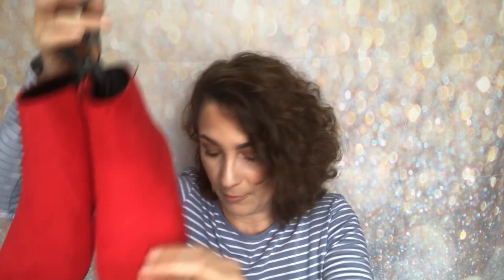It's a true red rather than, you know, like an orangey red. And these were full price. They were £14, which I thought, should I or shouldn't I get them? And they just looked so good on that I thought I've got to. And of course they are faux suede as well. But I'm really pleased that they've got the point.